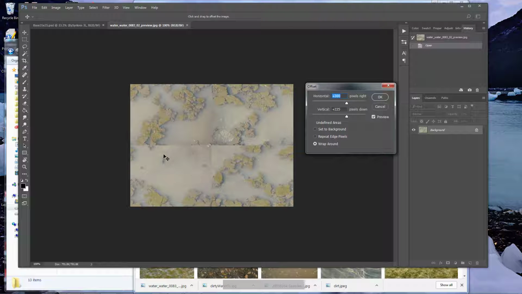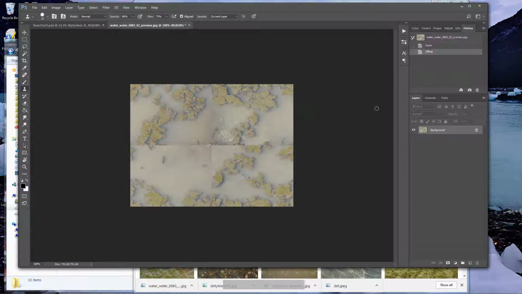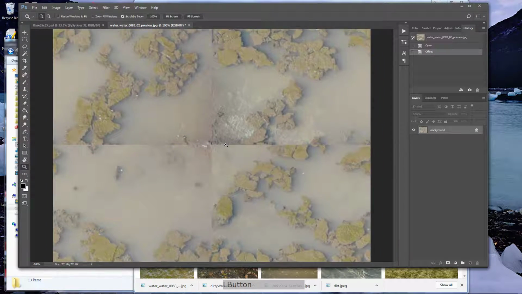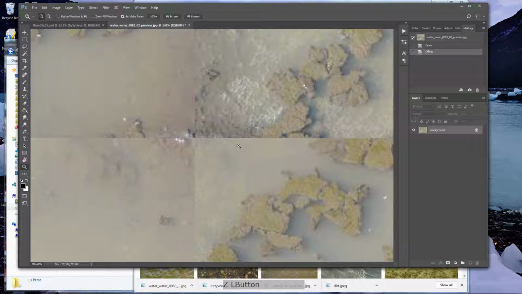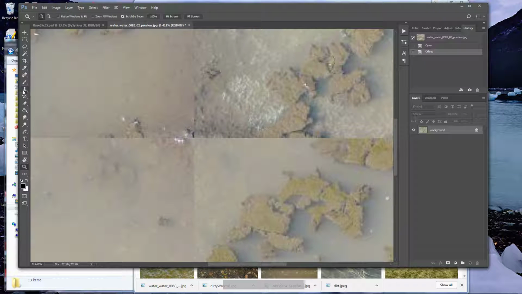You can see we clearly have some artifacts in there. And so obviously for a pattern, if you're doing this as a large scale pattern, it's really not going to look good. So we want to use this pattern because it's nice. So click OK, and we're just going to go in and fix this pattern so it's basically a seamless pattern for us. Now for this, we're going to be using our smudge tool and our stamp tool for the most part. And we're going to go over it quickly with the stamp tool.